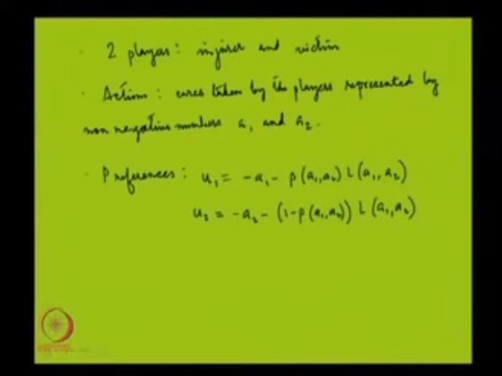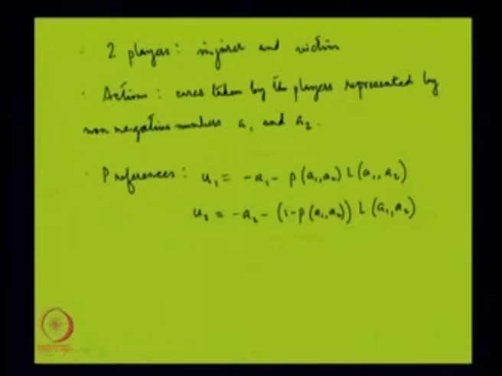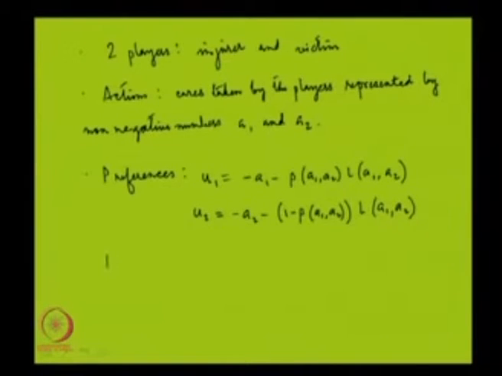Now, there can be different kinds of laws enshrined in the legal system of a country. What we are going to look at is a particular kind of law which was in practice in the United States for a long time, and this law is called negligence with contributory negligence.